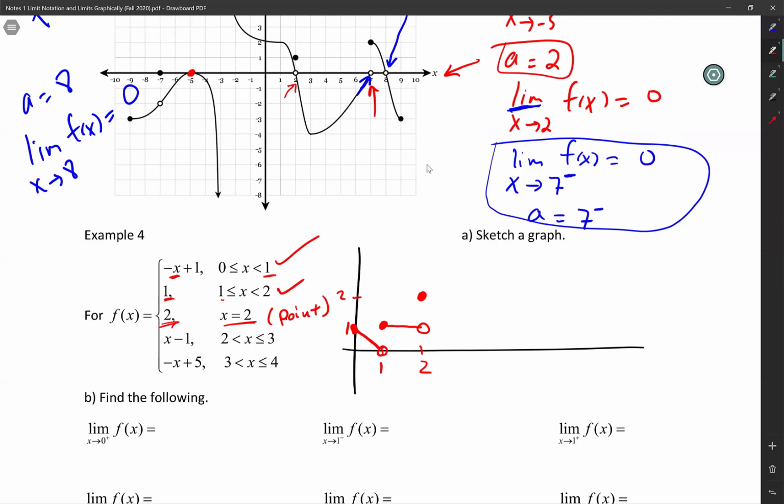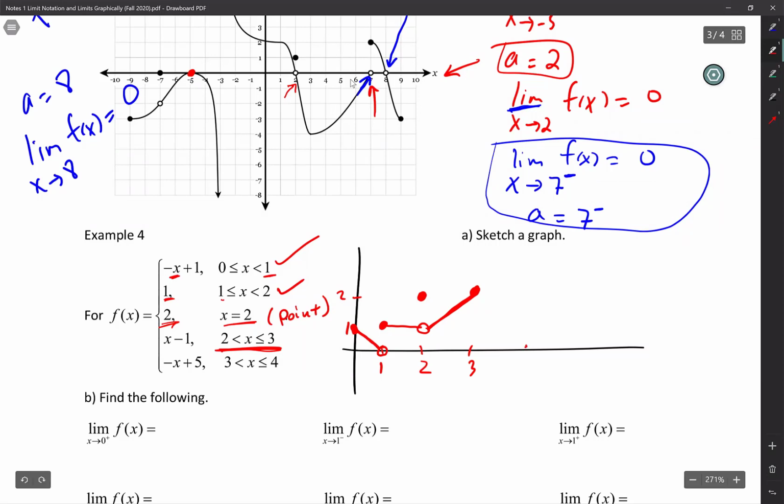All right, let's go to the next one. I'm looking between 2 and 3, but 2 does not have an equal sign on the bottom, so let's see. 2 minus 1 is 1, so I'm back here at 2, 1, and then 3 minus 1 is 2, so here's 3, and then here's 2, and I'm going to make that a solid because there's an equal sign, and connect them. You still doing okay, guys?